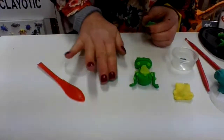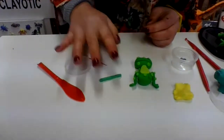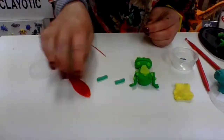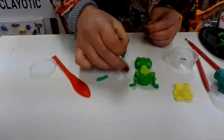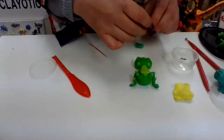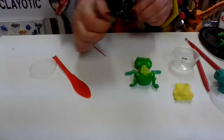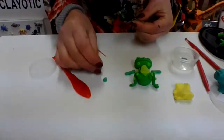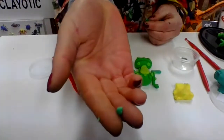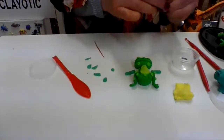I get a larger bit of green and then divide it into two to get equal amounts for the arms. So like that and like that. See, the little arms will be shorter than the legs, so you don't need that great amount. So like that and that. Just going to put them to the side. And then again, we're going to do our three little droplets for our fingers. So again, I'll just show you now. 1, 2, 3. So little bits around that. Again, it's tiny, maybe smaller than the feet. So three droplets. 1, 2, 3. Okay. And then I'm going to put that away.